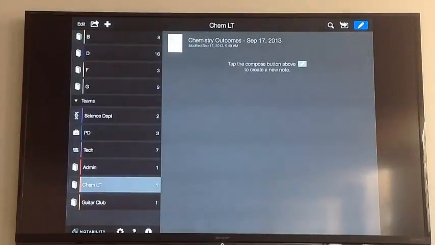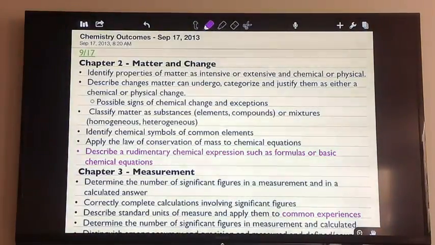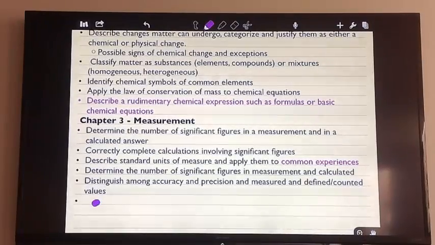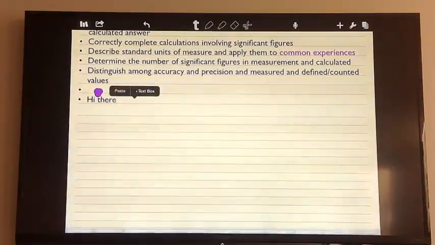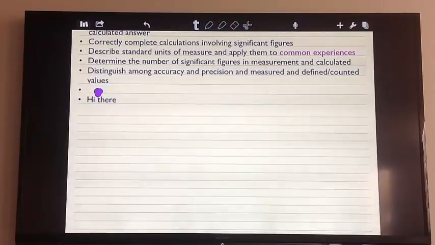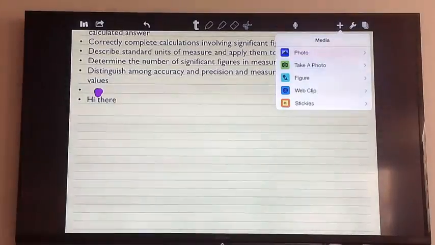Like in our learning team, we're coming up with our outcomes. So I typed these notes as we went. You can type like normal. You can bring in pictures or video. You just hold. Oh, wait a minute. Why is it not doing it? Oh, over here. Add a photo or take a photo. So I could take a photo of a kid's work. I could say, here's his work.